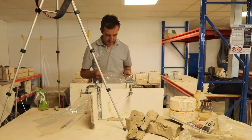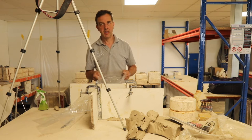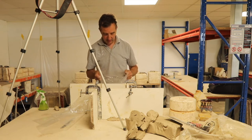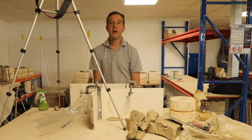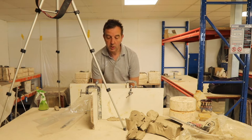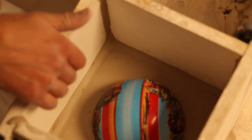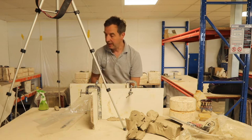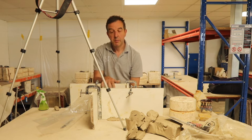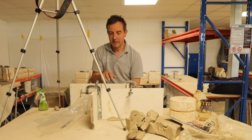So if you give the plaster a few minutes to just thicken a little bit, you don't want it freshly mixed. You just want to let it start to get a bit thick and just keep the bag moving to try and bring the bubbles to the surface. Because we are pouring plaster onto clay, which is obviously not porous, and plastic or vinyl, which is again not porous, and the sides of this plasticized wood, which is again non-porous, we don't need to put any mould separator on, because the plaster is not going to stick to any of that. You can make moulds of porous material, but you do need to put a barrier or a mould soap on. We'll be doing that on the second part of the mould to stop the plaster sticking to the plaster. But on this side we don't need to.